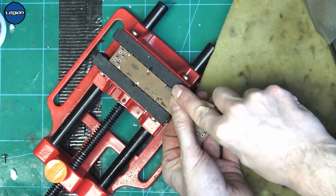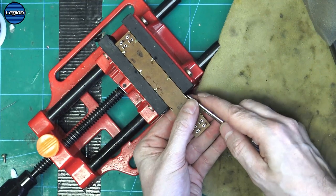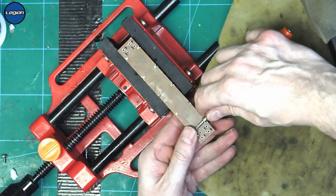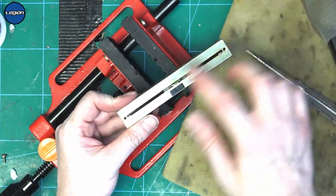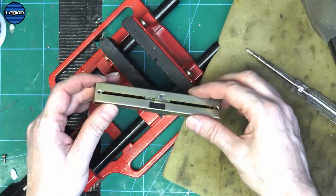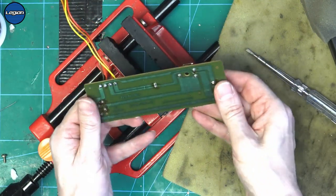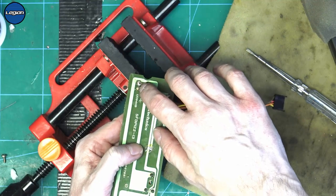And fold those tabs back over. Okay. So that's back together now, and we've just cleaned the PCB and put the fader lube on and cleaned the brushes. So let's put this back onto the board, solder it back up, and then test it with the multimeter. So there is one pad that's not quite right, but it's not connecting to anything.